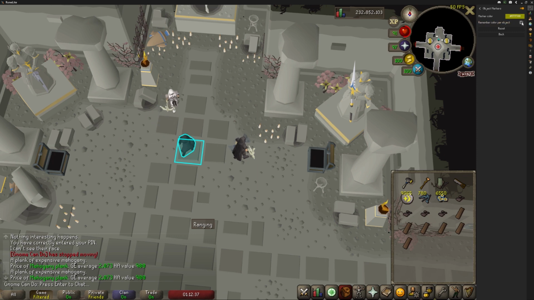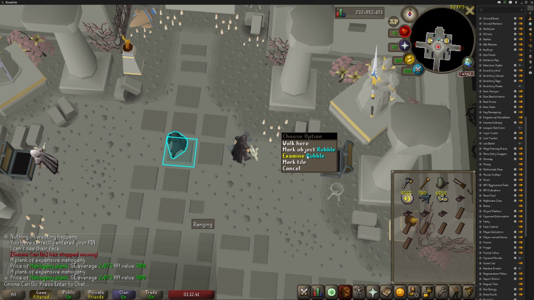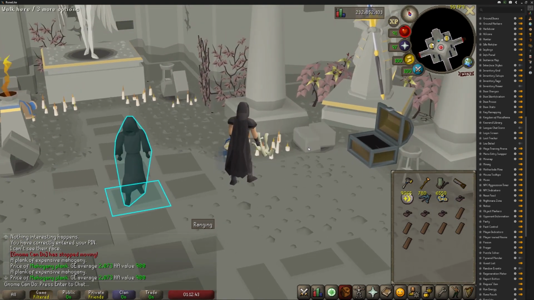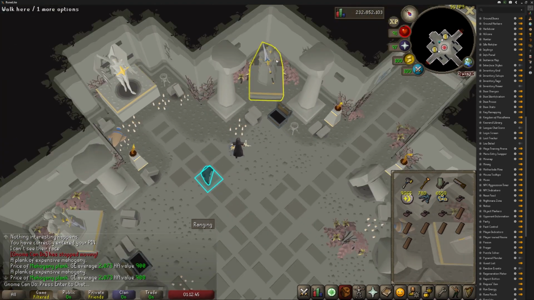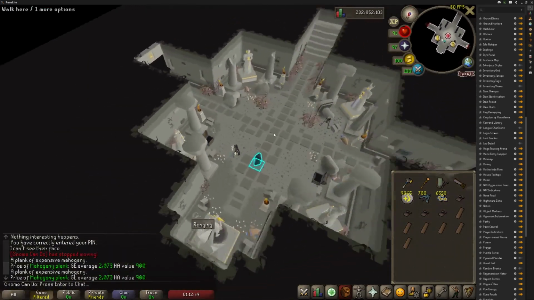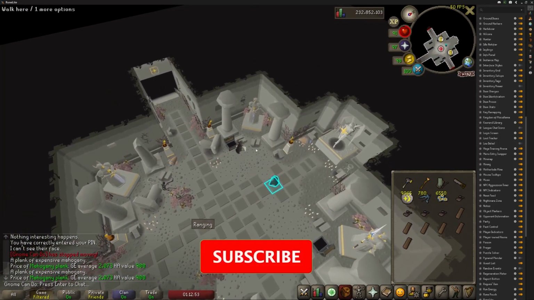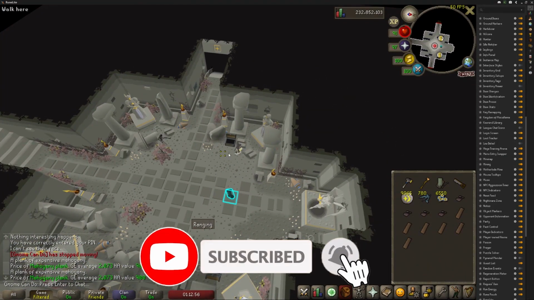I try to remember color per object because why wouldn't you? But this is different than ground markers because you can mark objects. So like I want this rubble to be highlighted. Or this justiciar. You can highlight things like entrances to places, which is handy. I did that at Fossil Island to get the entrance to the dungeon there. Things like that. Really, really handy.